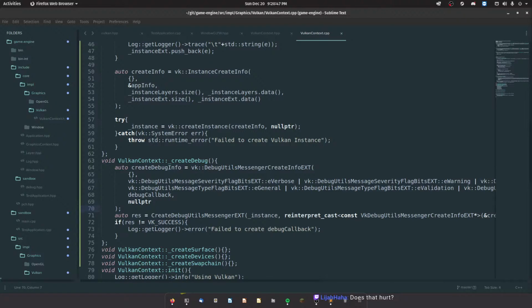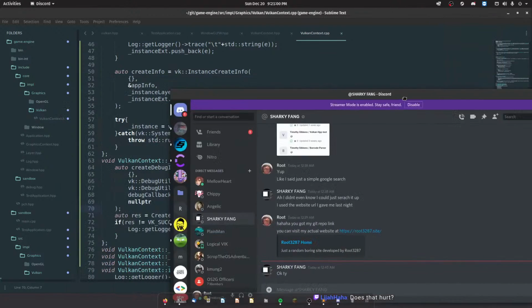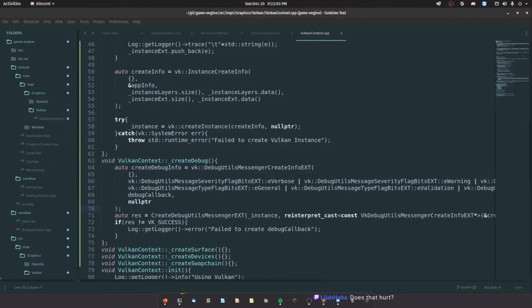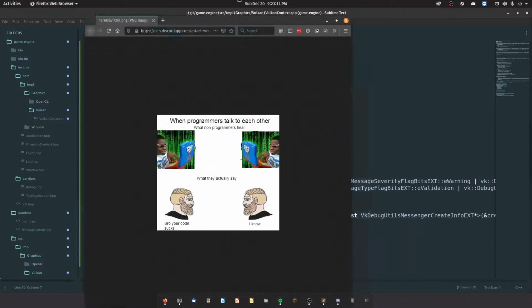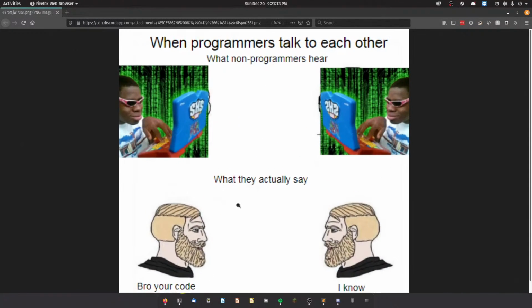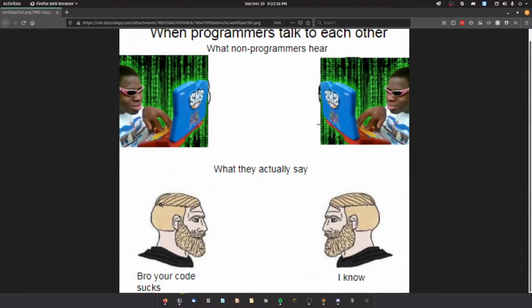Someone's a Python programmer, and I don't like Python. Let me pull this up here. This is true. Very true. And I am a strong critic of other people's code. I'm not gonna lie.